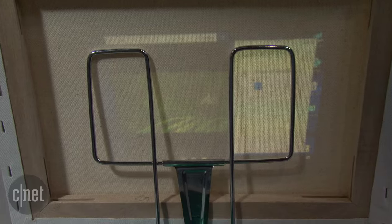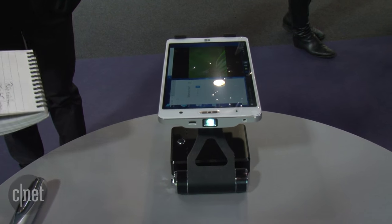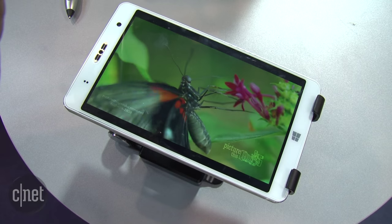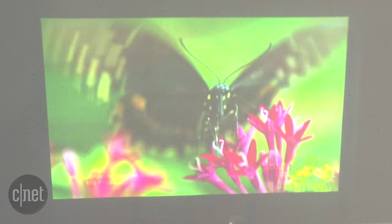If you really like the idea of being able to beam a movie onto a wall anywhere you go, it might be worth checking out. It's going to be trialled in a few months' time before it goes on sale globally. The name is the Acumen Holophone — for much more tech, check out cnet.com/MWC.